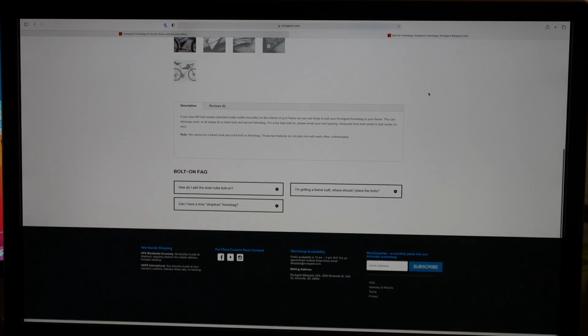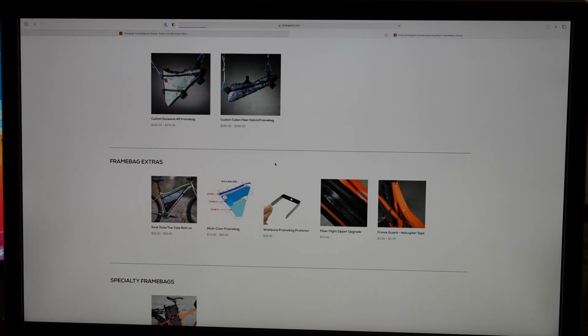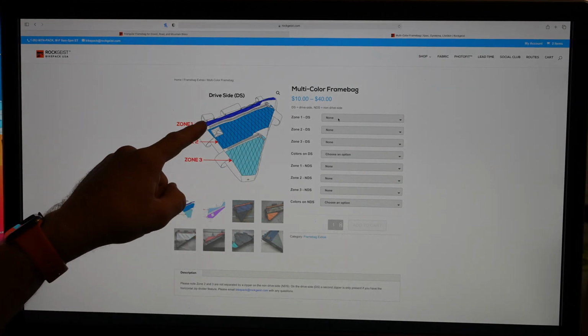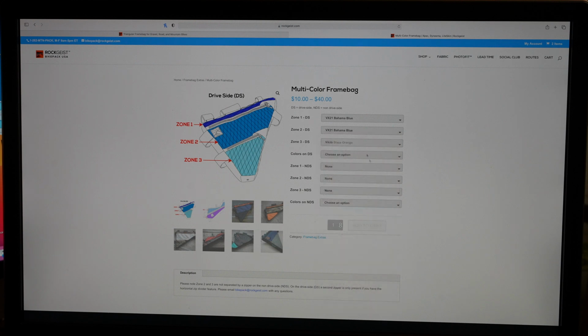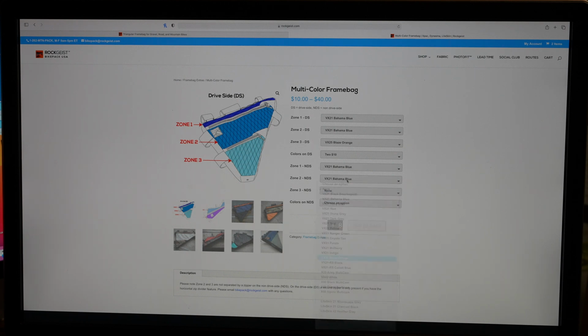Let that add. Then I'm going to go back, and I'm going to do the multicolor right here. So the multicolor option is where we can actually change what Zone 1, Zone 2, Zone 3 has. Like I said again, the top two zones I'm going to have the same Bahama Blue color. So Zone 2, Bahama Blue. Zone 3, that bottom section is where I want it to be that V25 orange. There it is, Blaze Orange. I'm going to do two colors on the drive side, and then on the other side I'm going to do the exact same. I want it to be the same on both sides. So Bahama Blue, Blaze Orange, and two colors on the other side as well. So $20 to add the two color zones on both sides. I'm going to hit add to cart, so that just adds to my order.